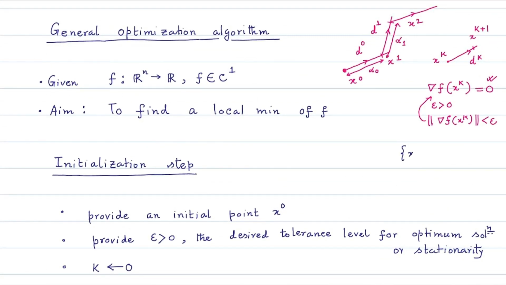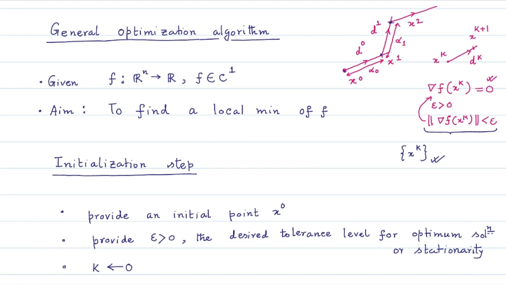So by this general algorithm, we notice that we are actually endeavoring to identify a sequence of iterates xk's that has the elements x0, then x1, x2, x3, and so on, which at the end of the day, by evaluation of the entire optimization algorithm, provides us a point xk for which this inequality is realized. If an optimization algorithm is able to generate a sequence xk which ends up identifying an optimum solution or a minimum point of the function f, then we call such an optimization algorithm globally convergent.